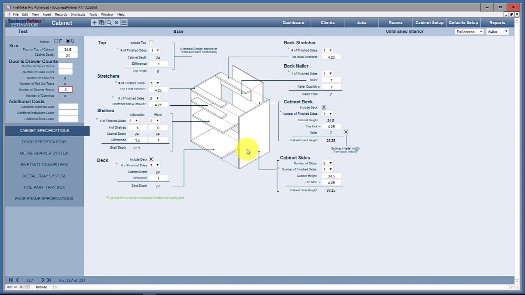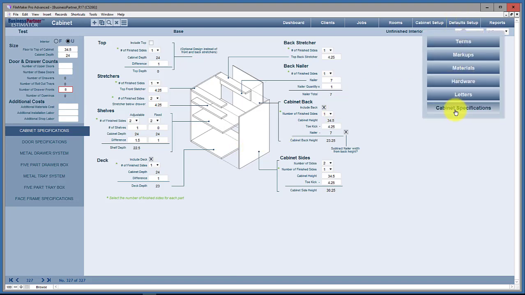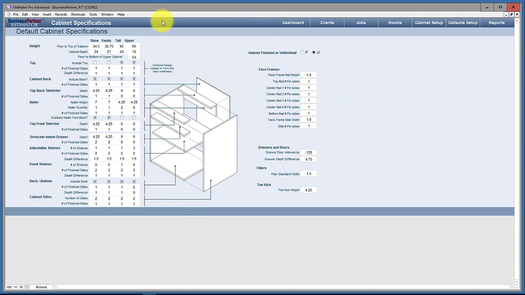And so that should give you a really good breakdown of what happens when you utilize, under cabinet defaults, the cabinet specifications. These are just the answers that are going to be pre-populated into a cabinet when you say you want a new cabinet. And keep in mind that duplicating existing cabinets is a really, really good way of adding new cabinets to the database, because they have all the answers. If you're going to add a new 4-drawer stack, if there were no 4-drawer stack in there, it would be easier to start with a 3-drawer stack because everything else is the same, and then just change what's relevant to that 4th drawer. That's it for this video tutorial on default cabinets.